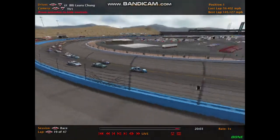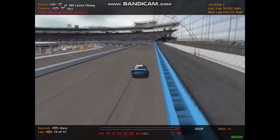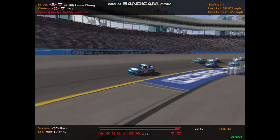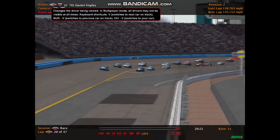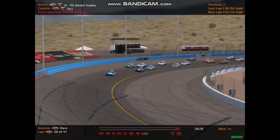Now Voiles goes to the low side, tries to take second position, and here he comes. He's got that car. He's got second position right now. Look at the 70 go. That's the J.D. McDuffie machine, that blue Rumple Furniture AC Spark Plugs car. Seth Cole in that light blue number 52 behind him. And Seth will get by LeDuc for 3rd place now.